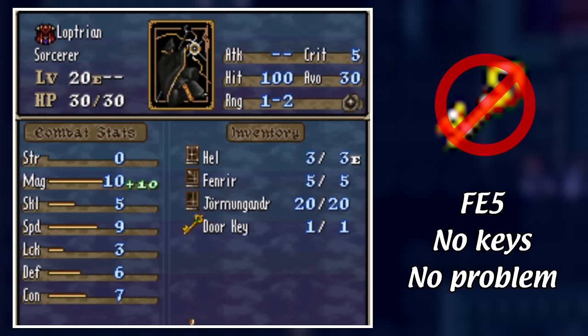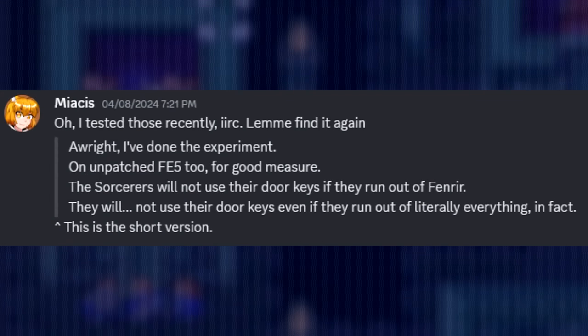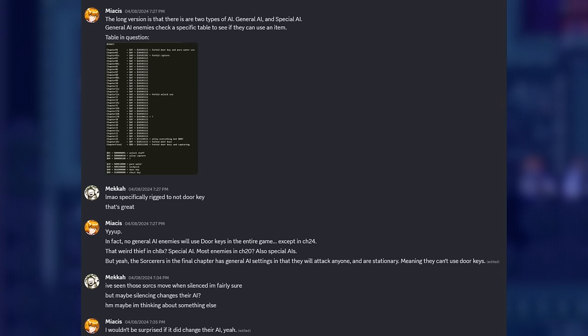You might also notice that the sorcerers have a door key. I used to think that the idea behind the door keys was to give the dark mages a way out of their rooms if they didn't see any targets to attack. That would give us a good way to sneak in, but unfortunately that method is a dead end. I asked Miasis, an experienced Thracia hacker, and she said that they are specifically programmed to never use their door keys. Pause the video if you want to read through their findings, there's some pretty funny trivia in there.